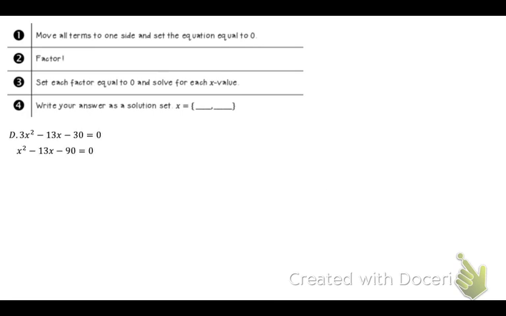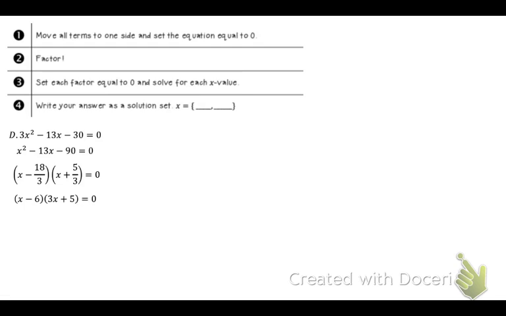This one, we have to use slip and slide. So I'm going to start by multiplying the 3 to the 30, and you get x squared minus 13x minus 90. Now we're seeing what is going to multiply to be negative 90, add to be negative 13. Don't remember, but I did it. Oh, negative 18 and 5. But we multiplied to begin with, so we have to undo that multiplication. 18 divided by 3 is 6.